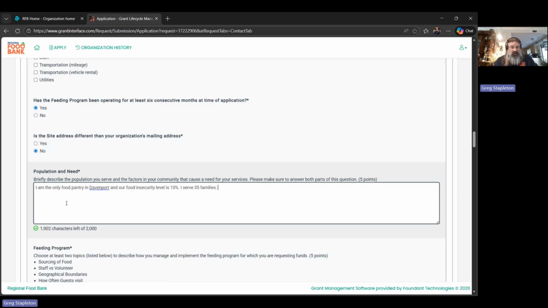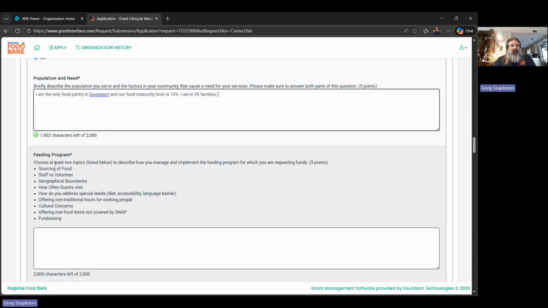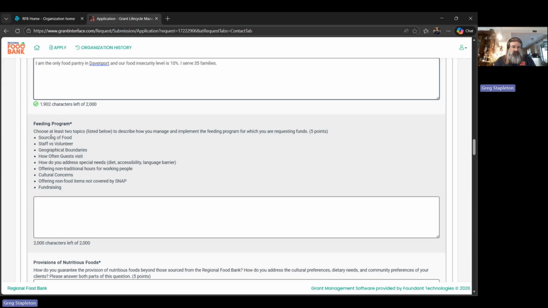What is the population that you serve, and what is the need within your community that shows the need for your organization? Feeding program. Choose at least 2 topics to describe how you manage and implement the feeding program for which you are requesting funds. And then there's a list of things here. So for this one, I'm going to say I source food from the regional food bank.